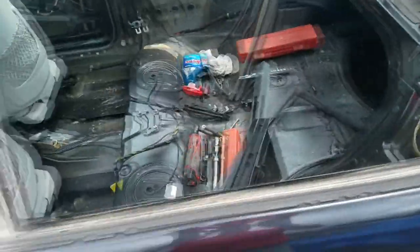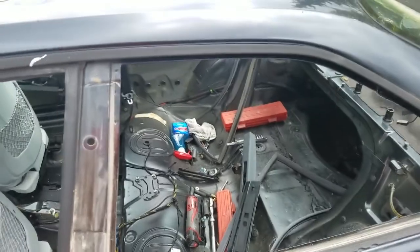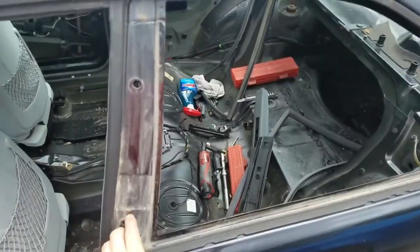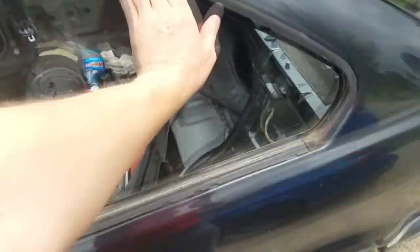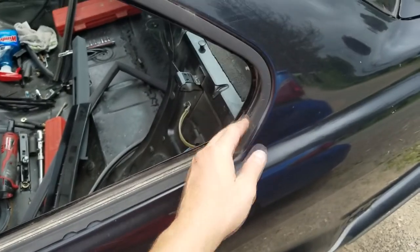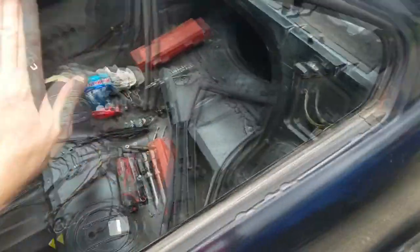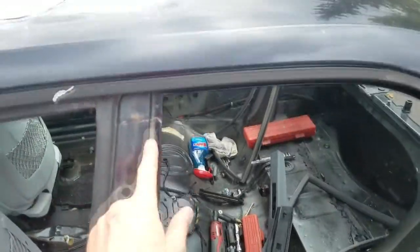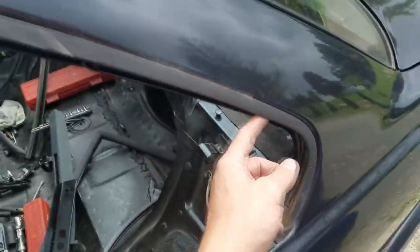Now you have to determine how you want this window to sit. You can have it sit in the original position and even utilize these holes, put maybe some rivnuts in here, and mount the window all the way across. Though it's not going to be flush because there's going to be a slight bow to it because there's a step. Now the way I'm doing it is I'm going to put it within this realm right here. So that's all personal preference.